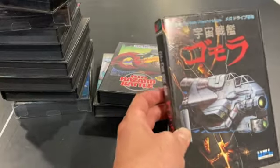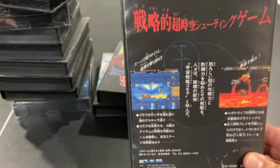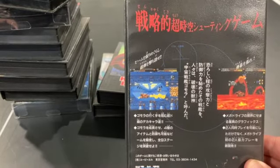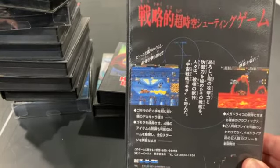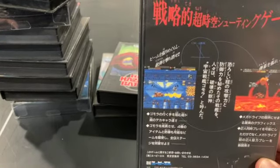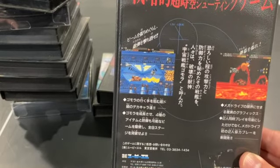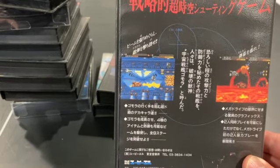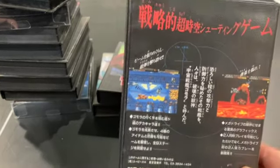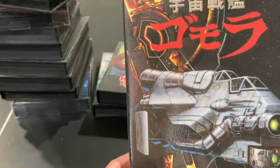Bioship Paladin for the Mega Drive is an oddball game — it's okay. Your ship is really chunky and large, but it handles okay. The sprite design is a little bit of a turnoff, but you have some interesting environments and backgrounds. It's not my favorite, not great, but not bad either.